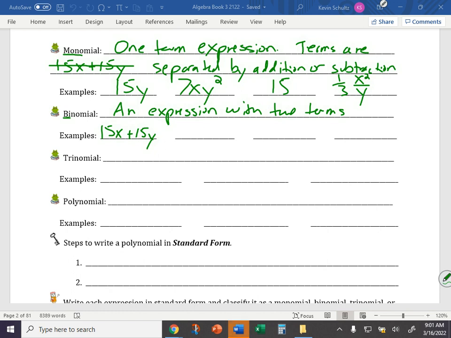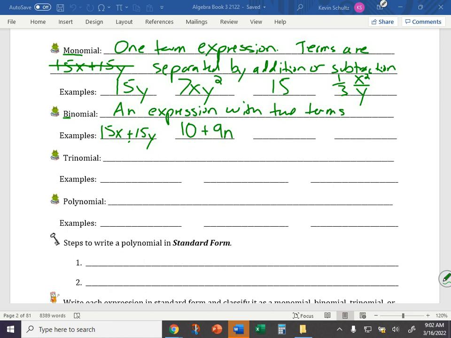Yep. Okay. Give me another example of a binomial. Sophie. 10 plus 9. So 10 plus 9 is interesting. 10 plus 9 would actually be a monomial when simplified because 10 and 9 can be combined, right? So to have a true binomial, you have to have terms that can't be combined. We can't combine 15x and 15y because the variables are different, okay? But 10 plus 9 can be combined to be 19. So what would we have to add to one of those to make it work? Sophie? Sure. Let's add an n to 9. Now it's a binomial. Okay.